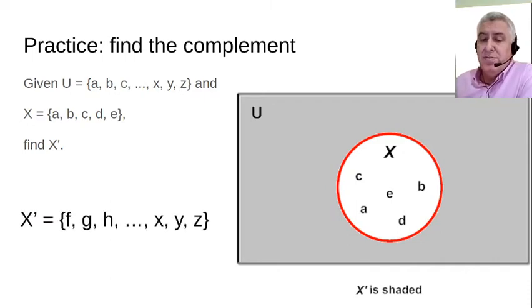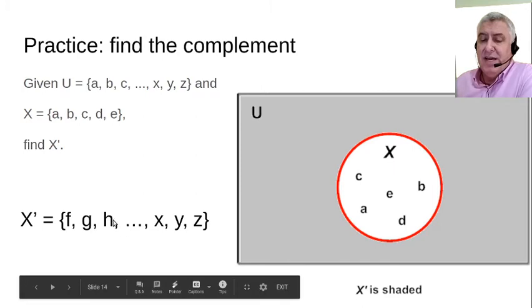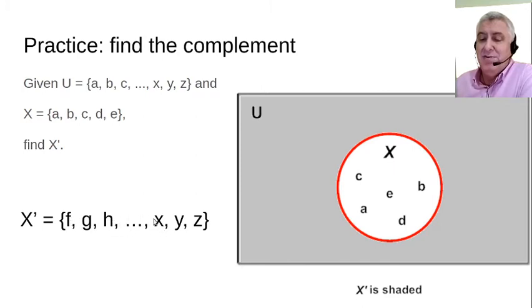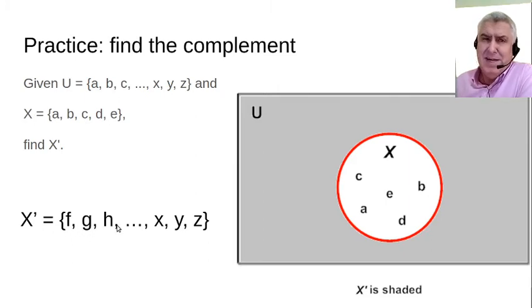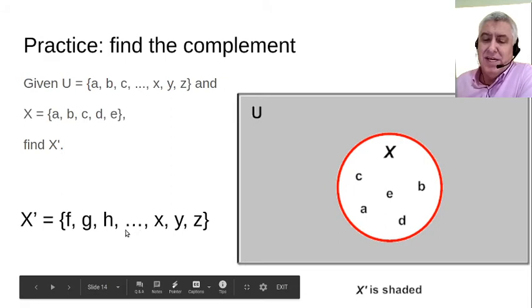Okay, so this is what we got. You do not have to have exactly this, so you don't have to stop exactly at H, and you don't have to start exactly at X. But most of the times when we use an ellipsis, we try to have three things so that the pattern is obvious, because what we're really saying is follow this pattern and keep going. So yours should look something like this.